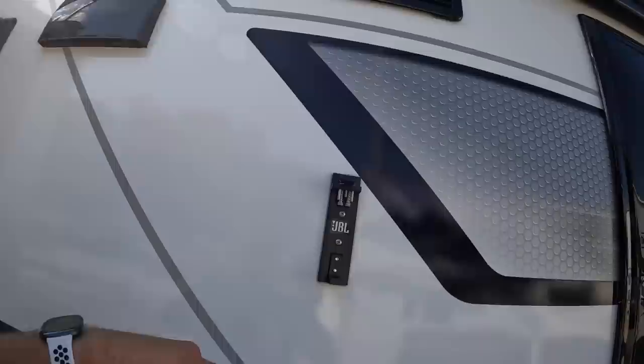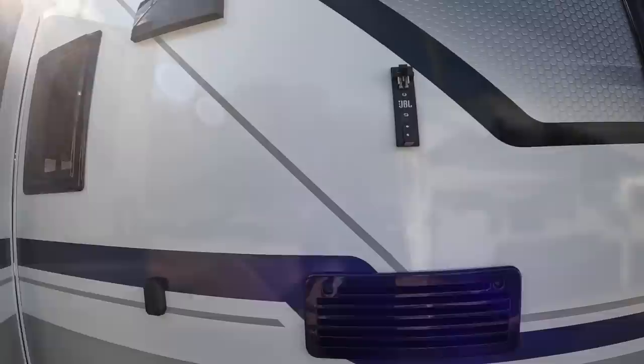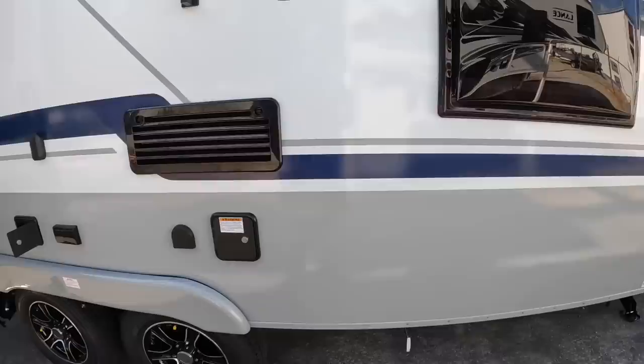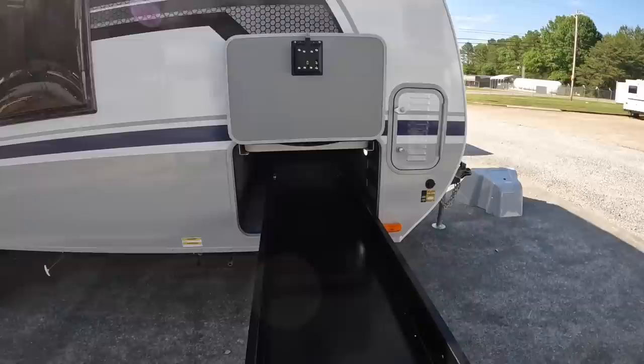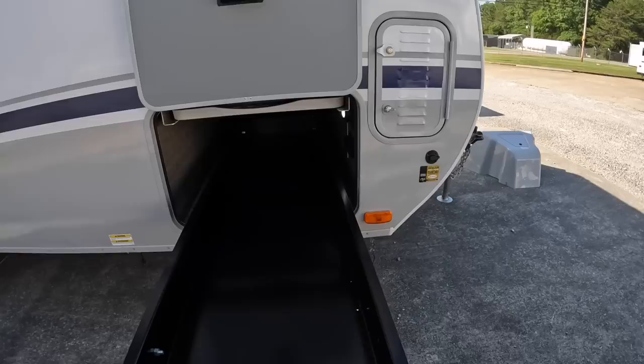They supply you an onboard portable JBL stereo system that you can mount on the outside of the camper — it prevents you from needing speakers out here and needing to run in and out to change the radio channel. This right here is where you fill your 45-gallon fresh water tank. You've also got a nice pull-out table — pull that out, set it up at the campground. You've got this awesome tray. It's not quite pass-through because you've got your generator compartment on the other side, but it goes deep in there and this pull-out tray makes everything super easy to get to.